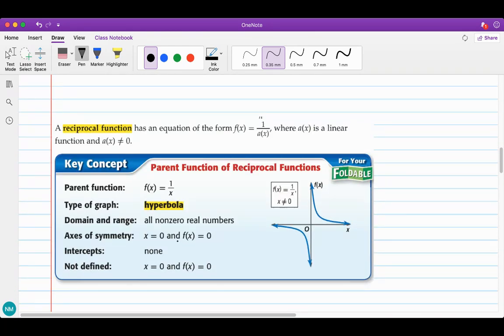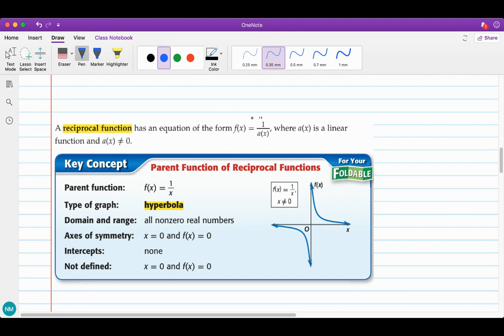Okay, so let's talk about this thing called a reciprocal function. Our most basic parent function is y equals x, right? That's linear. The reciprocal of x is 1 over x. So we have what we call the parent reciprocal function. But y equals x is not every single linear function, it's just the parent linear function. So y equals 1 over x is not all reciprocal functions, it is the parent reciprocal function.